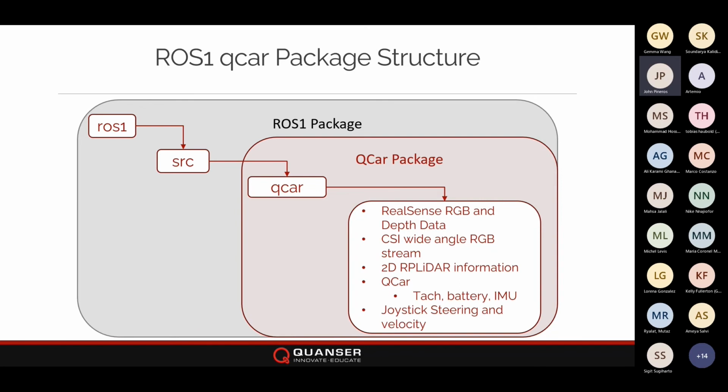We've released one called QCar, and inside of it, there's a sequence of XML files that define all the prerequisites from the software side. But this package also contains every node that we've developed within Python. Again, everything from the cameras to the LiDAR information to the car to also using a joystick for steering information.